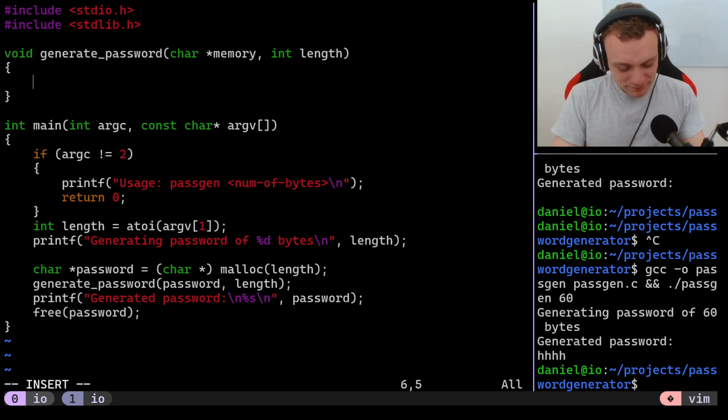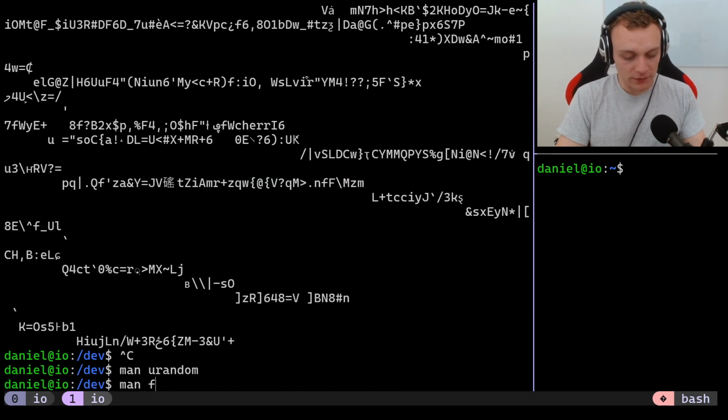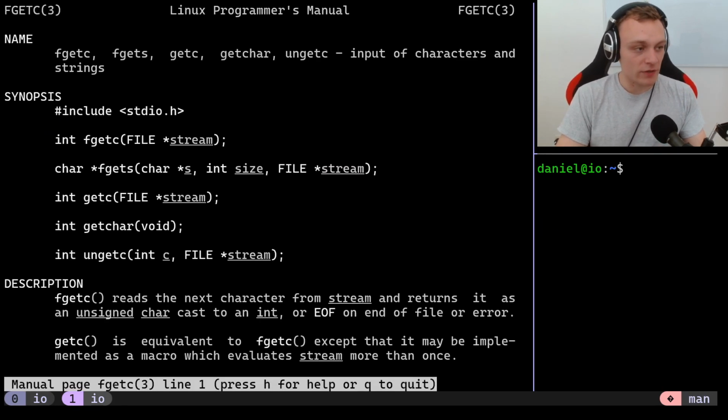All right. How do we read from those files? We can use the function fgetc, which takes as input a file stream. And I know that because we have covered this function in the last episode, where we implemented a printf clone using those couple of functions here, fgetc, fputc, and those related functions.